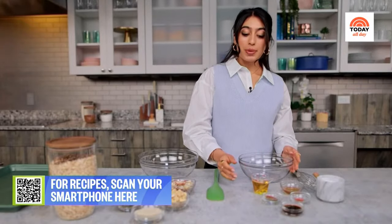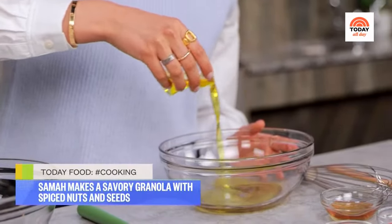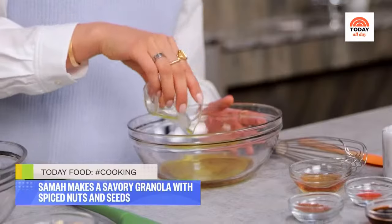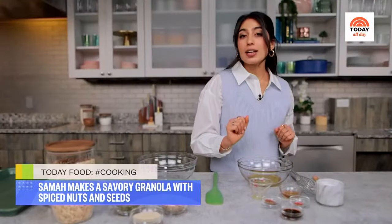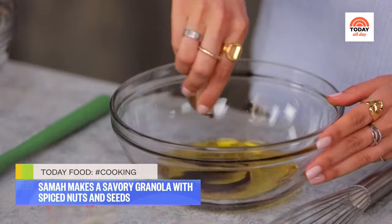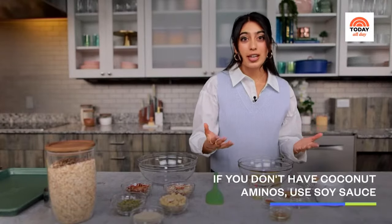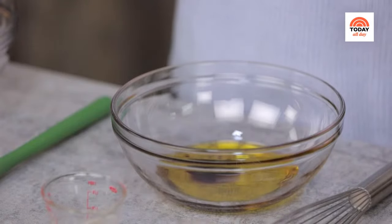In my bowl, I'm gonna add some extra virgin olive oil. Olive oil is gonna help us get that nice, crisp, golden color and texture that we really want. Now, for some more flavor, I'm gonna add some coconut aminos. Coconut aminos going straight in there. Coconut aminos are made from the sap of coconut palms, and it's actually very similar in taste to a soy sauce, but it's gluten-free. So if that's important to you, there you go.